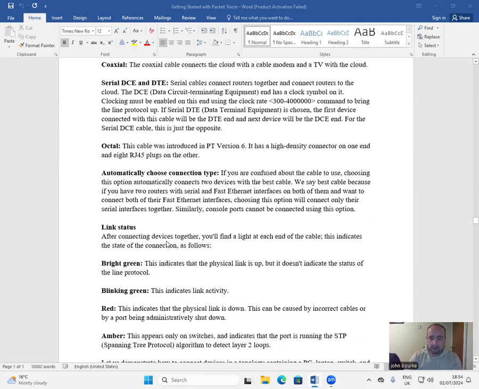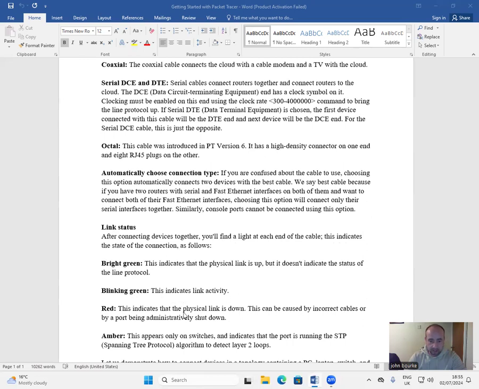Link status. After connecting devices together, you'll find a light at each end of the cable. This indicates the state of the connection as follows. Bright green indicates that the physical link is up, but it doesn't indicate the status of the line protocol. Blinking green indicates link activity.